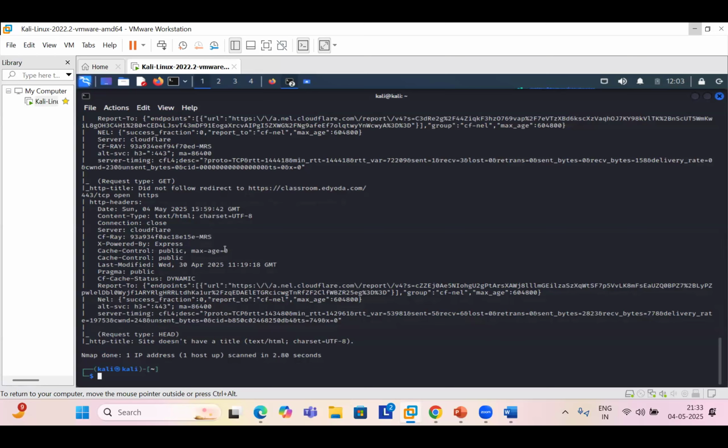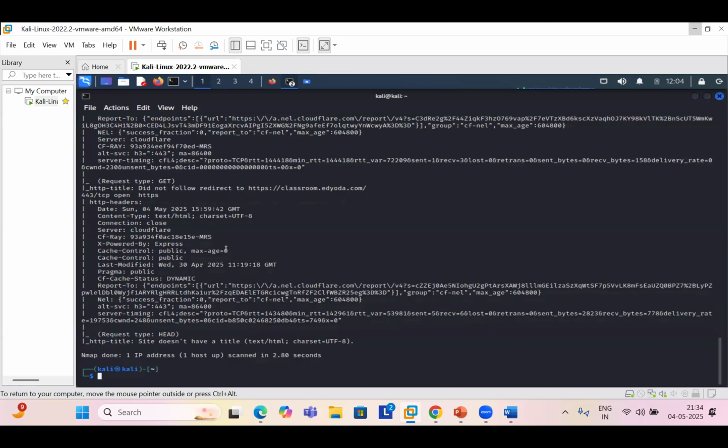If the max age is, let's say, 10,000 or 1 lakh, it is being stored for a particular time period. It is in milliseconds. But here we can see the max age is 0, so it is not being stored. Once you close your browser, your cache will be deleted. If it has some millisecond values, thousands, lakhs, then it will store for whatever time you have mentioned over here.